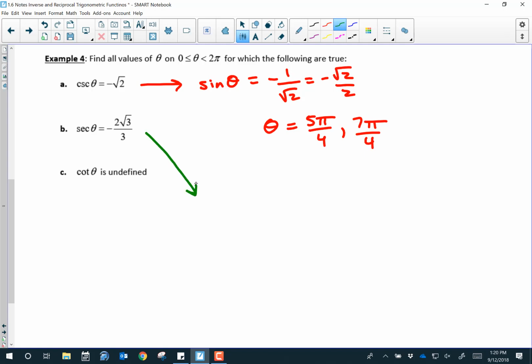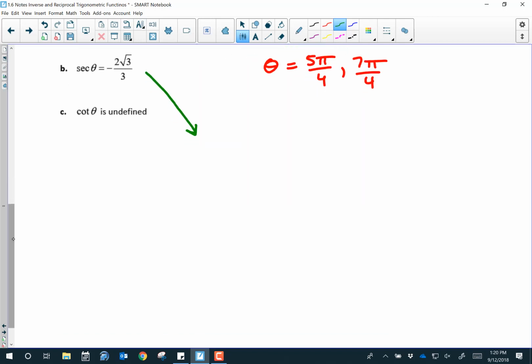So secant, what is the reciprocal function of secant? Cosine. So I'm going to take the reciprocal of that and equal the reciprocal of the other side. Now, instead of taking the reciprocal of that rationalized answer, we did this kind of last class a little bit, I'm going to unrationalize that answer. See how I'm unrationalizing that? And remember we said 2 over root 3 is the same as 2 root 3 over 3. That's why it's good to be familiar with both. So now when I take the reciprocal, we end up with negative root 3 over 2. Is that okay? So now, when is cosine theta equal to negative root 3 over 2?